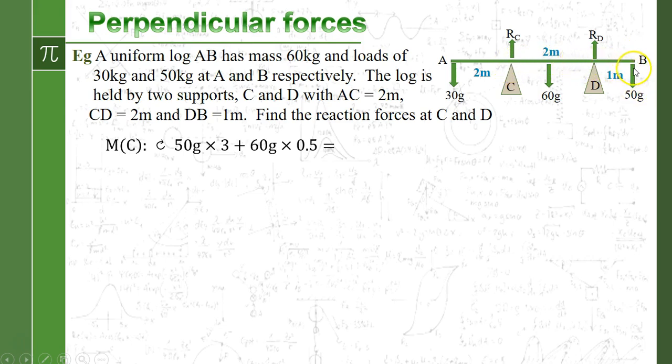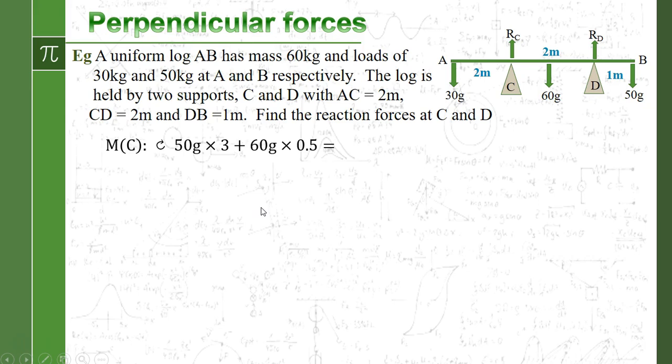That's that distance there. And we've got our 60g force times by half a meter, because again, that one there is the weight of the log. So that's the midpoint of our log. And if our log is 5 meters long, then clearly this one here is going to be at 2.5 meters, which means that distance there is 0.5 of a meter. So that's what's going clockwise.